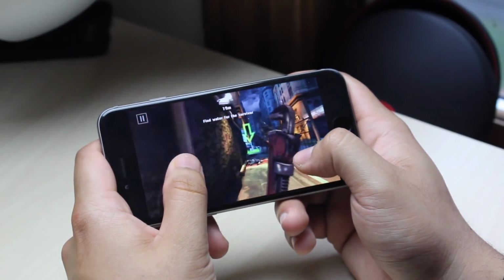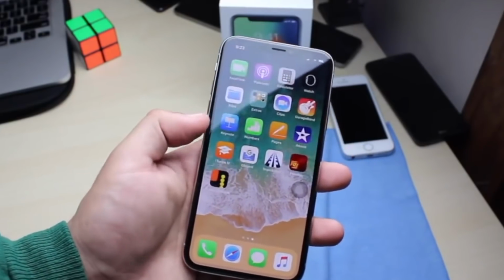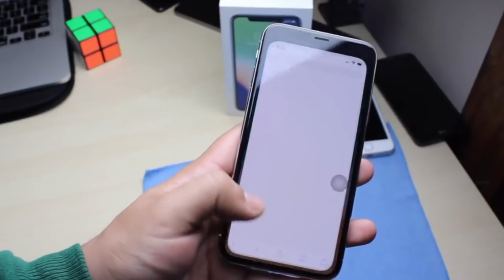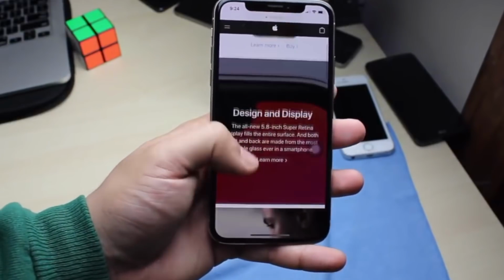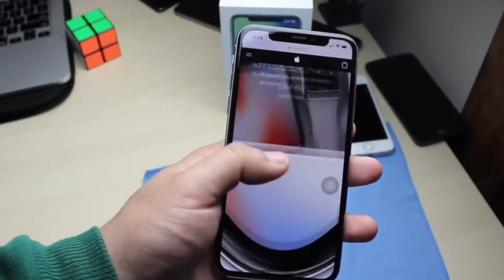And a lot of that has to do with how long you plan on keeping this phone. If you want a phone that'll last you like 3 months, then obviously the iPhone 6 will be fine. But if you want a phone that'll last you several years, because the iPhone 6 only has 1 more year of support, the iPhone 6s has 2 years, the 7 has 3 years, the 8 has 4 years, et cetera, et cetera. So you kind of have to plan it by that.